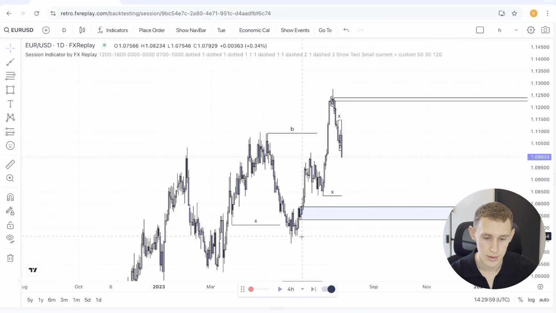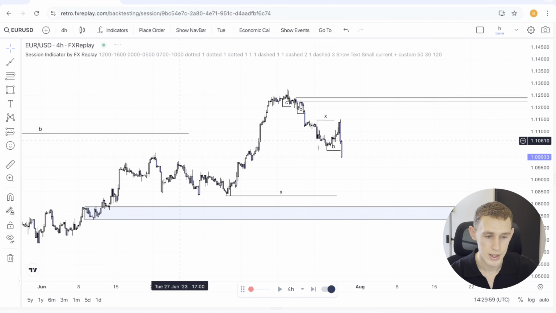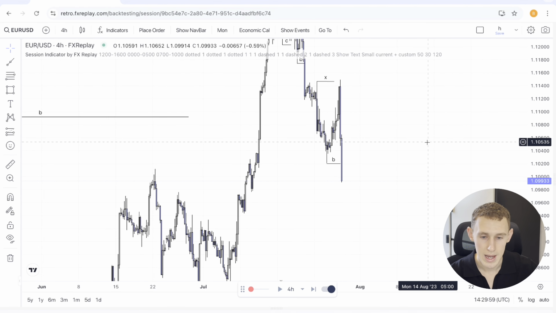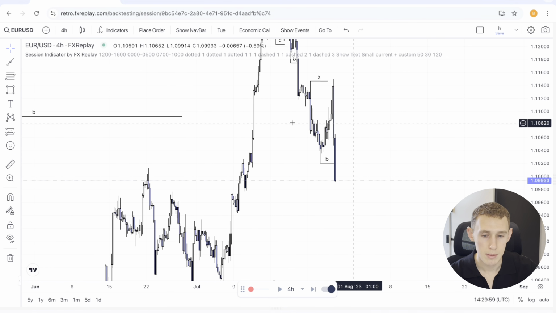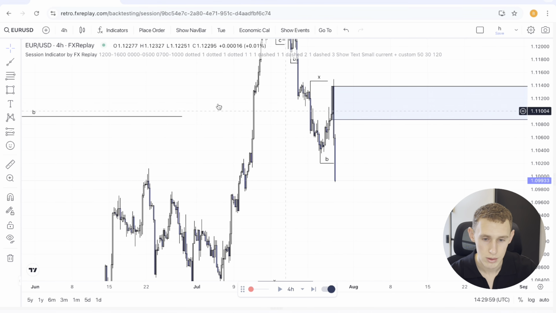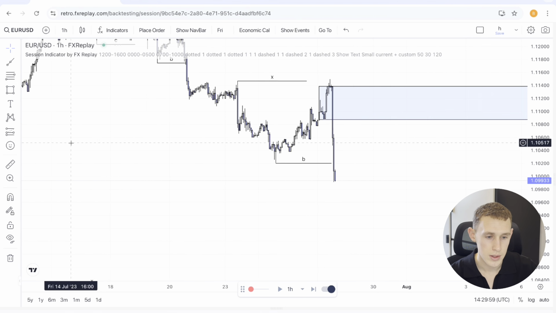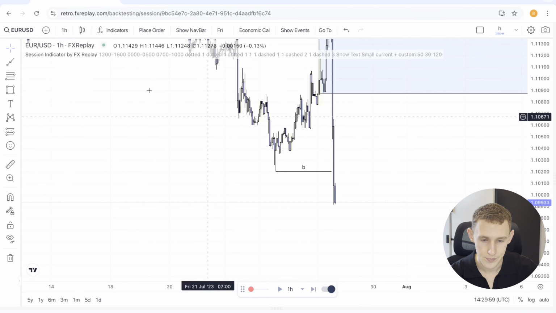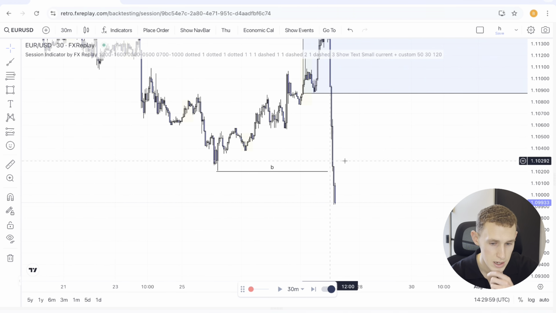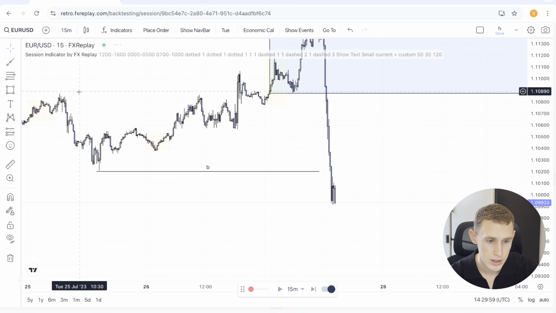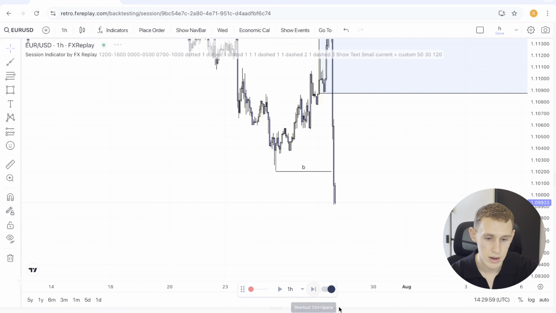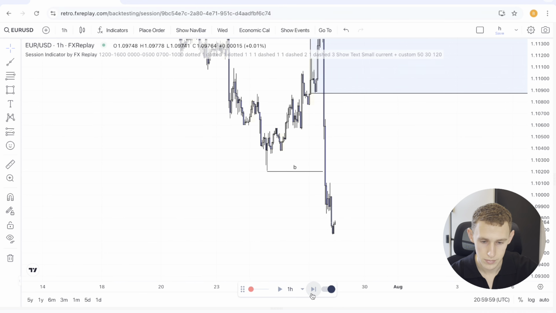I'm keeping in mind as well that overall the daily time frame is still bullish. This was the current leg of the trend. So until price breaks this low, daily time frame is still technically bullish. But yeah, as you can see, clear momentum coming into the market. What I would wait for now is maybe a pullback into this area to continue selling price down. Let's see, do we have any other areas that price could react from? Not really. This would be the only one that interests me at the moment.